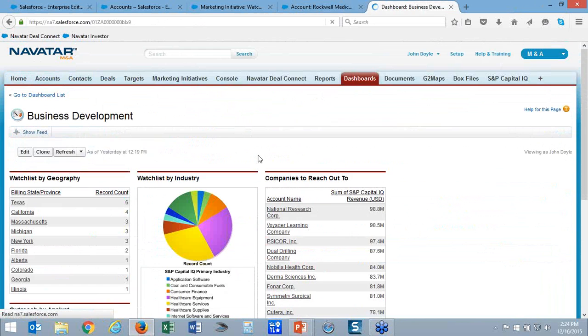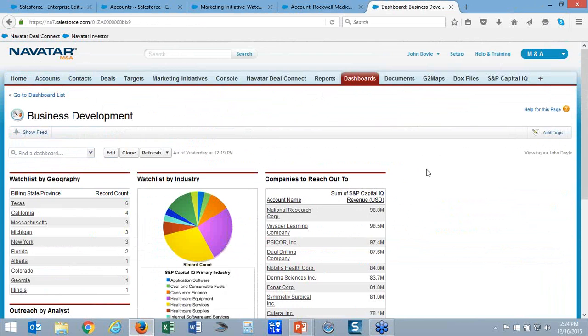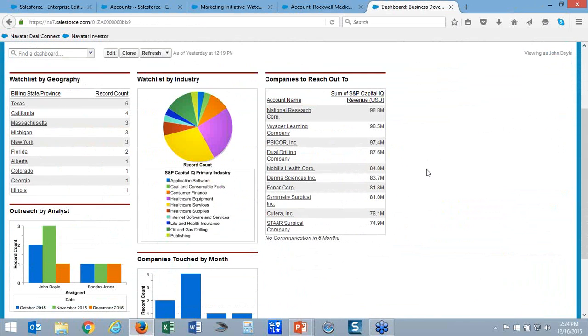Here I can see my breakdown of my watch list, all these companies. I always need to know what the geographical presence is of my target list. It also helps from a travel perspective. Many of our customers tend to use mapping software also, which is a great way to manage your travel schedule.